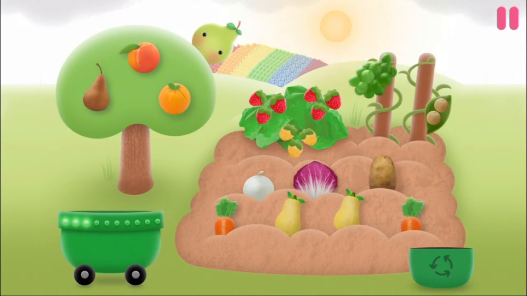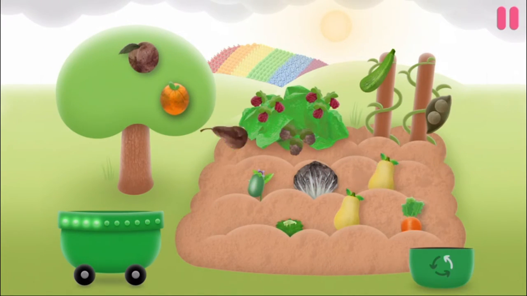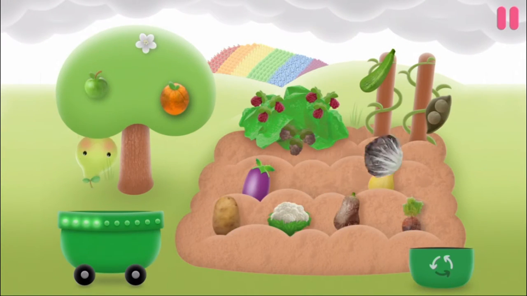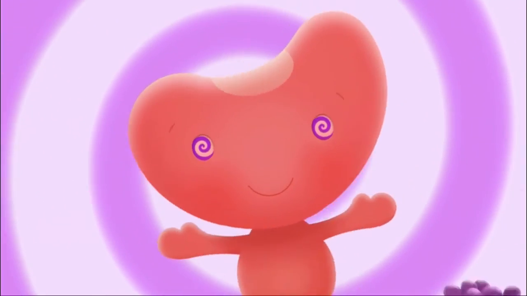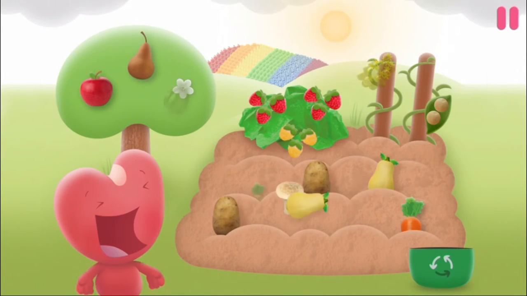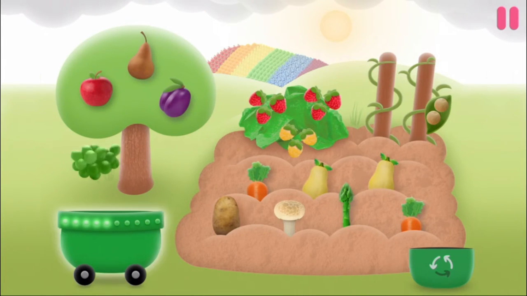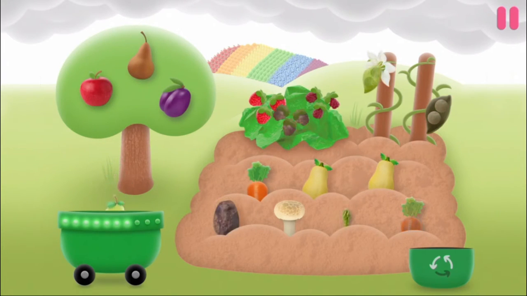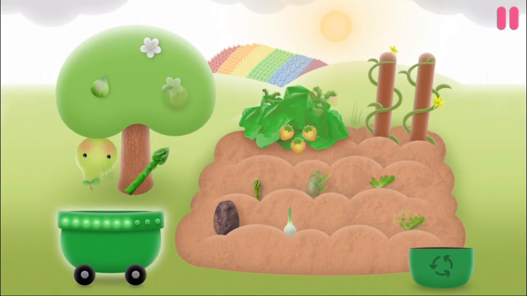Only ripe food goes in the cart. Green grapes! Put the rotten foods in the compost bin. Having a snack attack. Feed him some food quickly to get back to the game. Snack attack. Yummilicious. You filled Beanie's tummy. Green grapes. Asparagus.